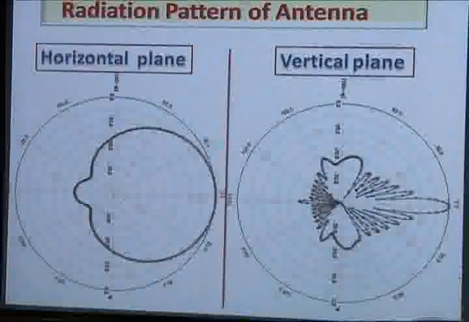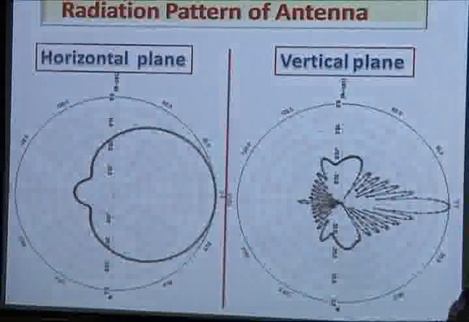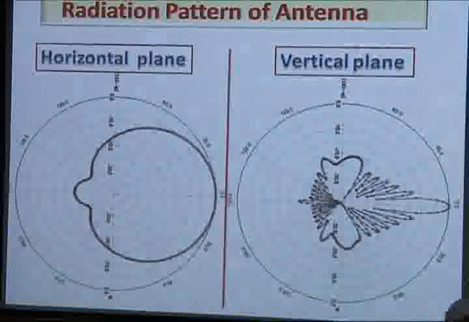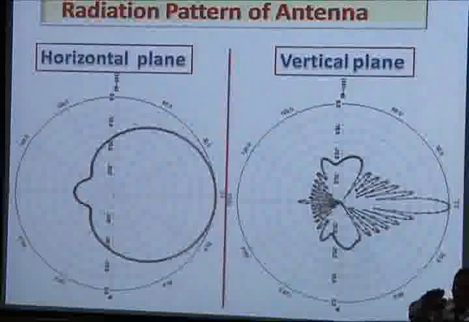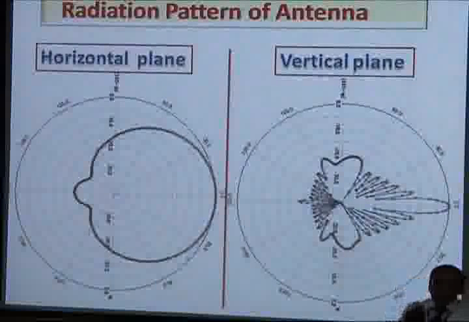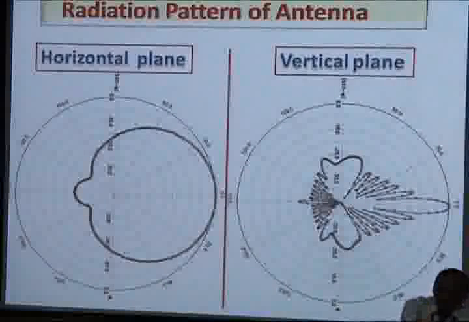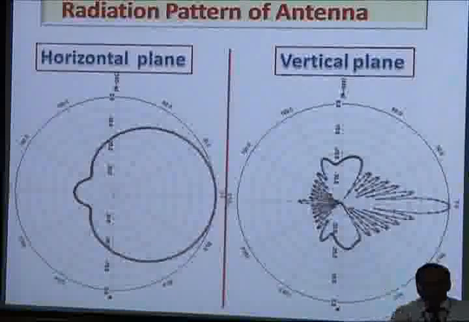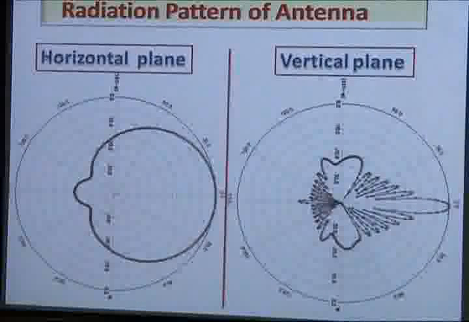Now vertical, if you see, the beam is so narrow. So if the beam is narrow, then the gentleman in the white kurta pajama, looking very nice and handsome there, will receive maximum radiation and the other people will receive lesser radiation. If the antenna is tilted, then he will receive more radiation compared to that. And it is very, very important to know the radiation pattern of the antenna.